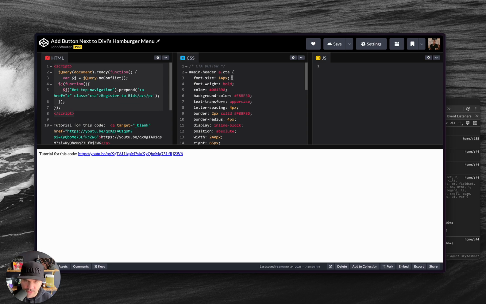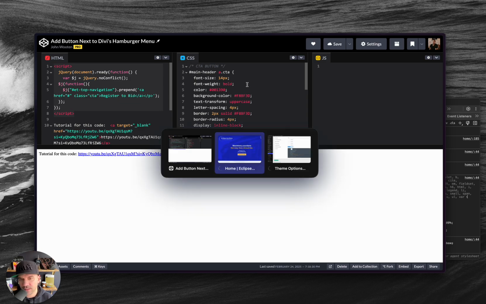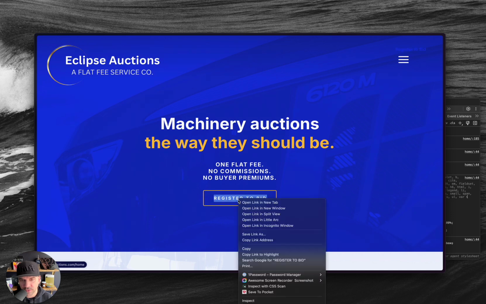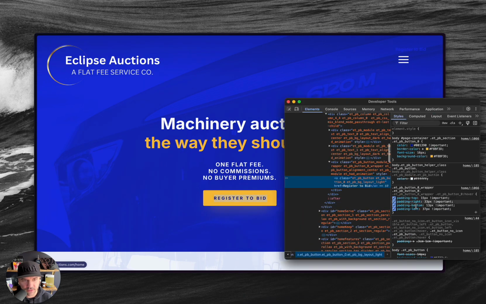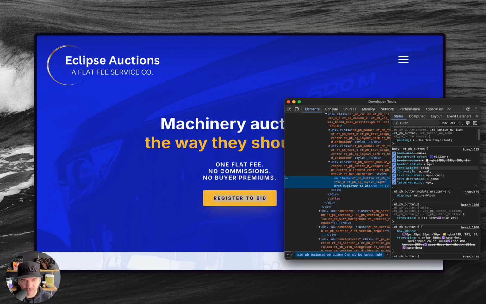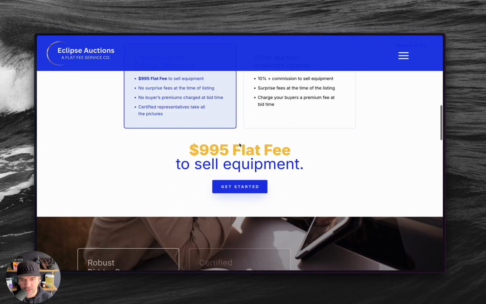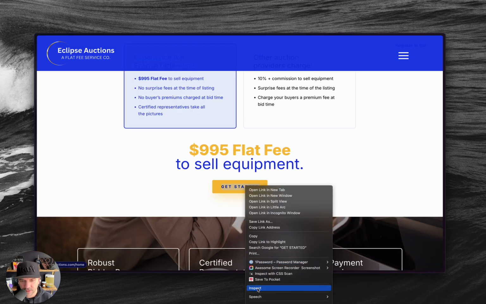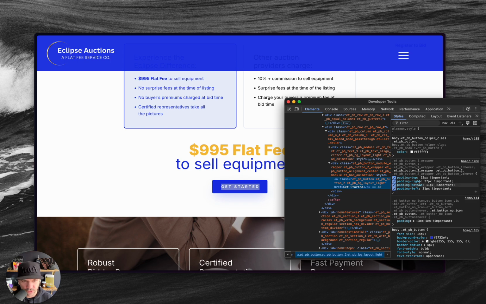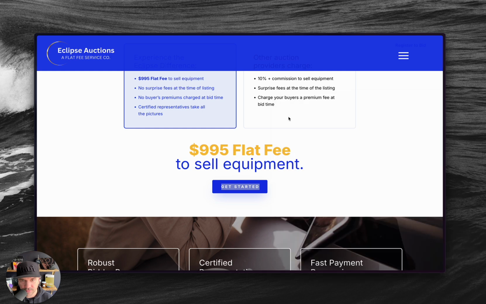Okay, great. So once you've gone to the main header and found that link with the class CTA, change the font size to 14 pixels. Basically what I did is I went to this button, right clicked, and copied the values. Now I'm doing a little smaller font size than here. This button's a little bigger than other ones on the page, but the padding I just borrowed. Let me go down the page here. I just grab some of these paddings and font size and whatnot.